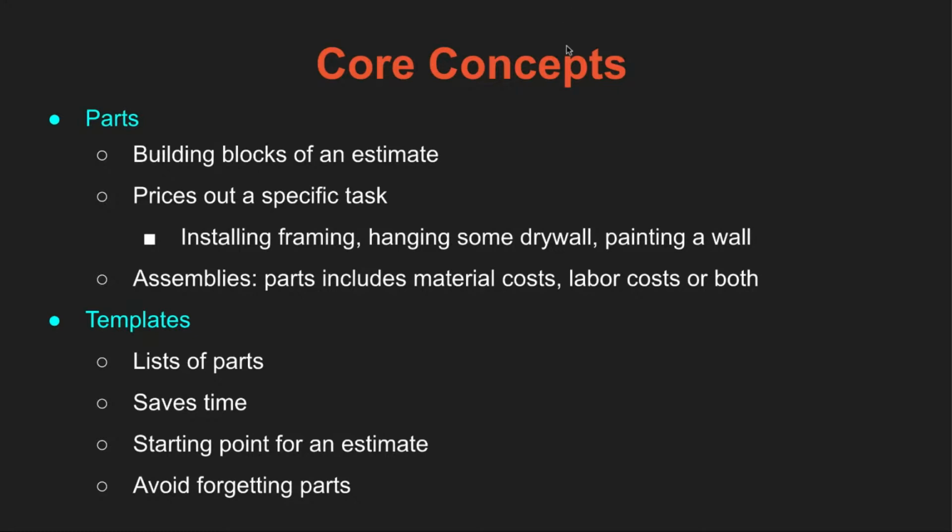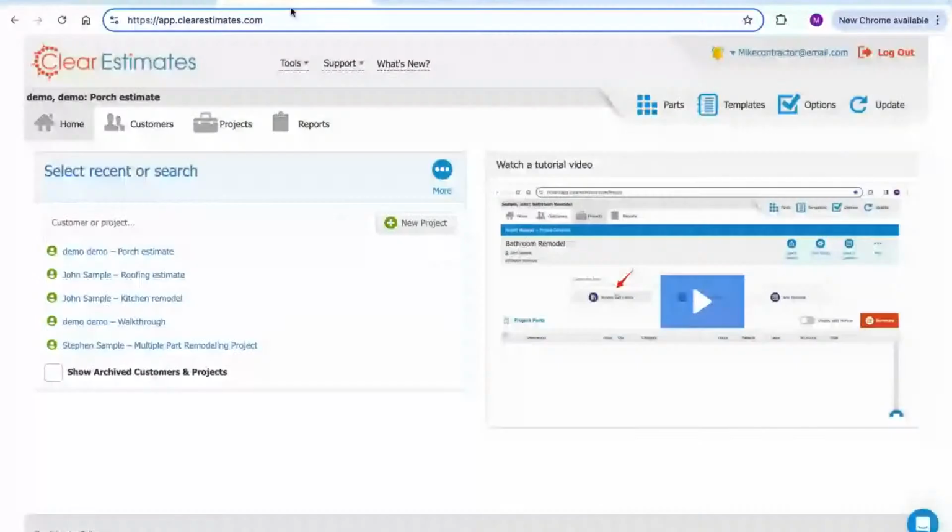So with all that being said, let's go ahead and pop into Clear Estimates, and we'll get started here. When we first log into Clear Estimates, we should be seeing something that looks just like this. This is the home page, and this is kind of your dashboard for recent estimates you've worked on.